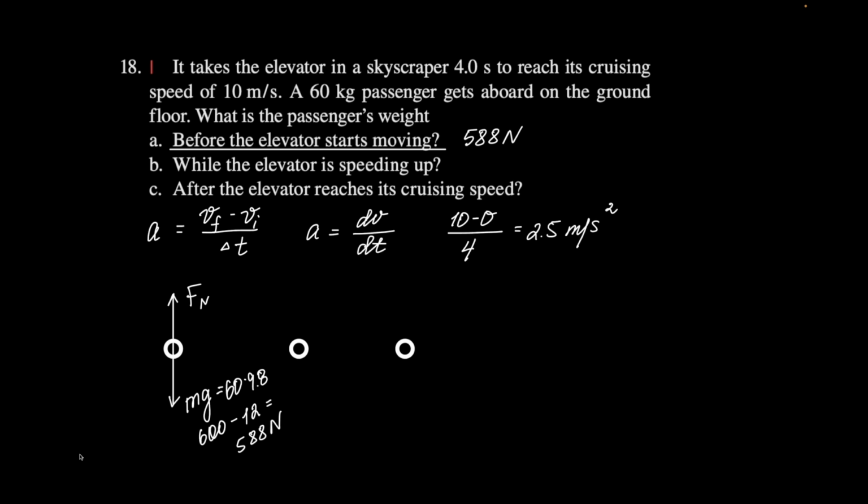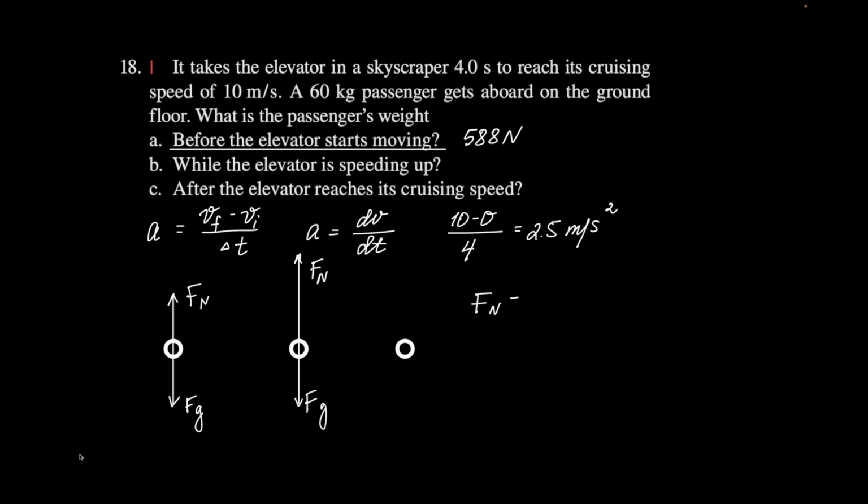B, while the elevator is speeding up. Now that changes. If the elevator is speeding up, that means that now my force of gravity stays the same, but normal force increases. And I know that the elevator is going up because they told me that it's on the ground floor. So we're going to draw force of gravity. I'm going to just duplicate force of gravity and then duplicate and elongate my normal force. So here's your force of gravity again, going down, normal force going up, exceeding force of gravity. The elevator is speeding up, therefore upward force is greater.